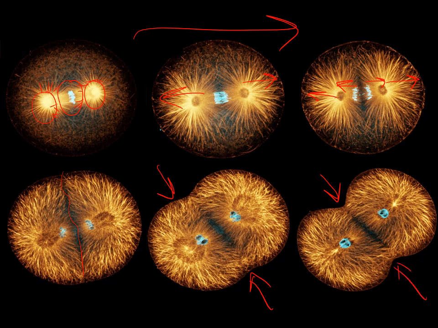See it pinching in right there. This part's going that way. This part's going that way. We're getting what looks like two new nuclei, and the chromosomes are finding two new places to go, and you're going to get two brand new daughter cells compared to the original parent cell. So this is what mitosis is going to look a little bit like, and this is a type, again, of asexual reproduction.